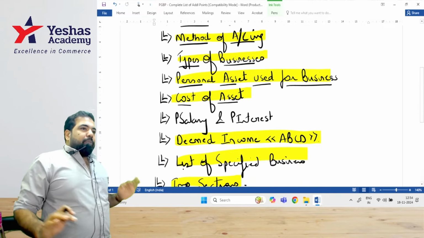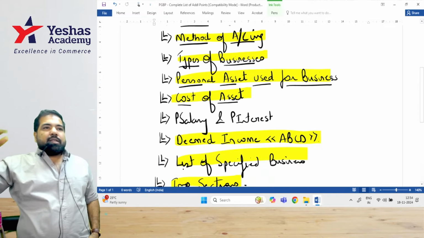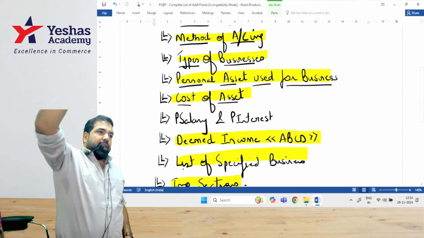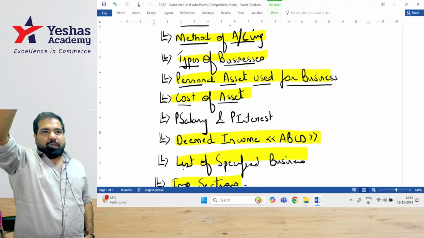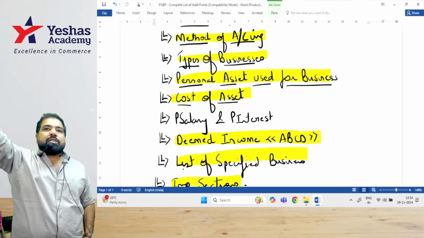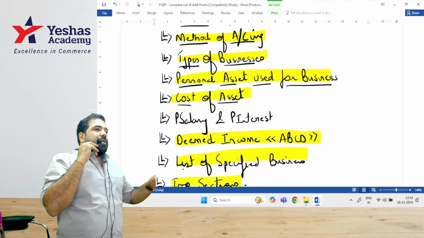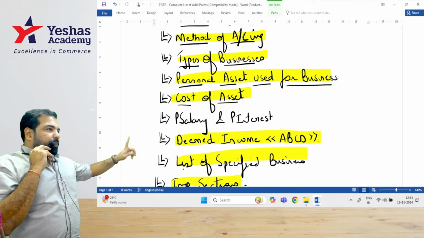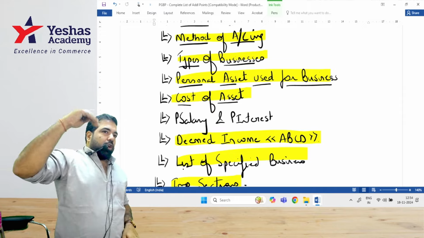Next is P salary and P interest. Guys, what is P salary? Yes. Partner salary or partner's interest. The guy who's smiling for some reason, yes, someday you'll become a partner, you'll have to know this, guys. Or maybe not. Yes, this decision is yours. Yes, partner salary, guys. The government says there's a limit on how much a partnership firm can pay as partner salary and interest also. Let's talk about interest first.